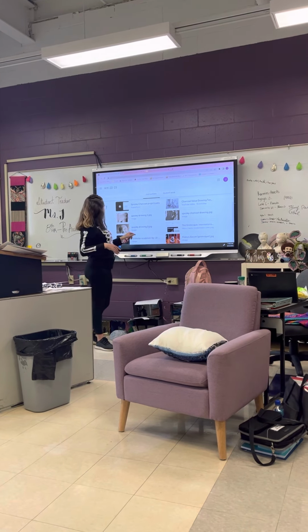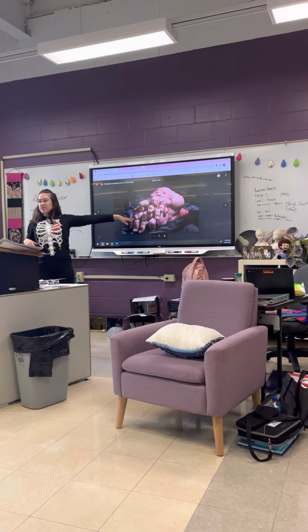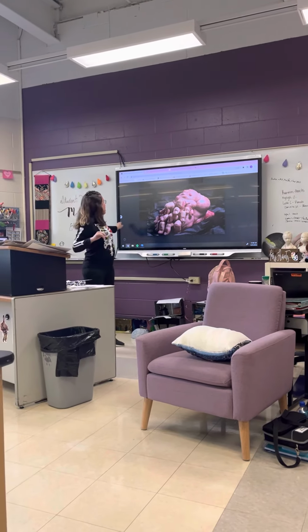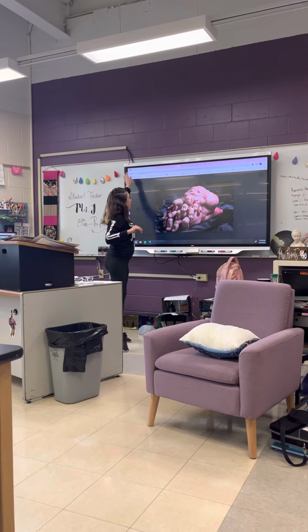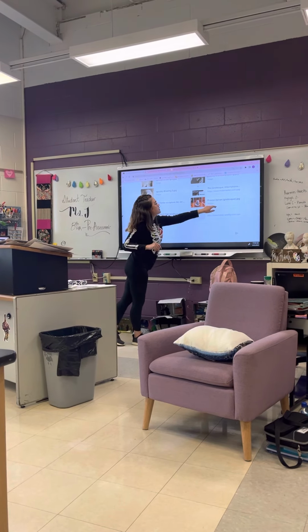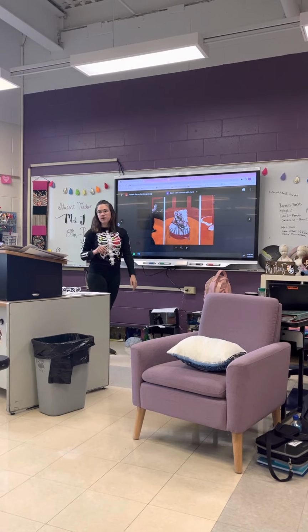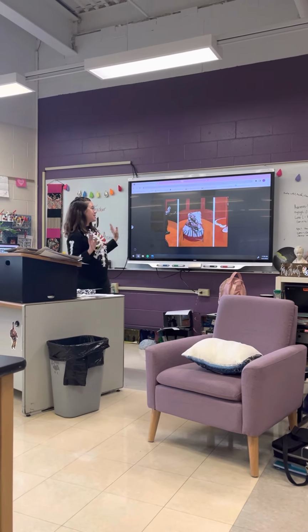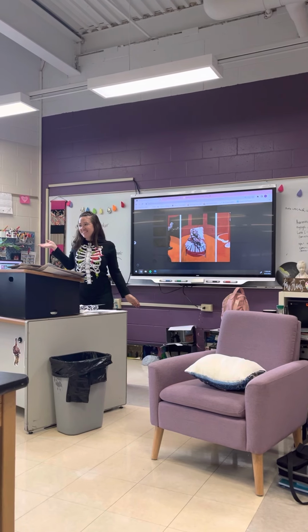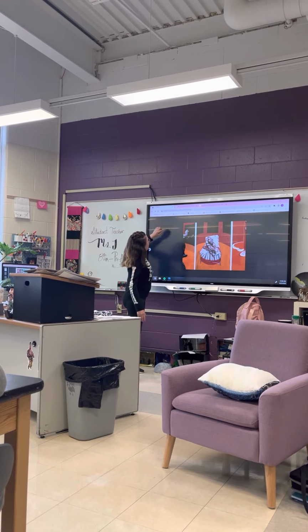Another thing is, I put some artists on here. This is a sculpture too. It's kind of gross, right? So just keep in your mind that these are things that I'm looking for in your projects, okay? Oh my goodness. You know Francis Bacon? Bacon. Bacon also has, I don't even know what's going on in there. To me, I think it's like some weird, distorted person. Are you guys seeing that too? Yeah.